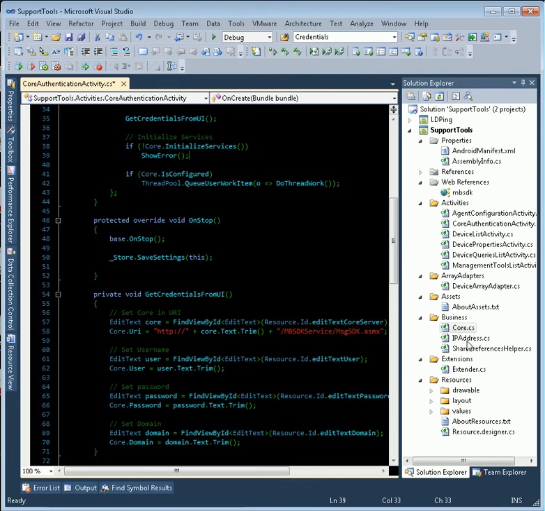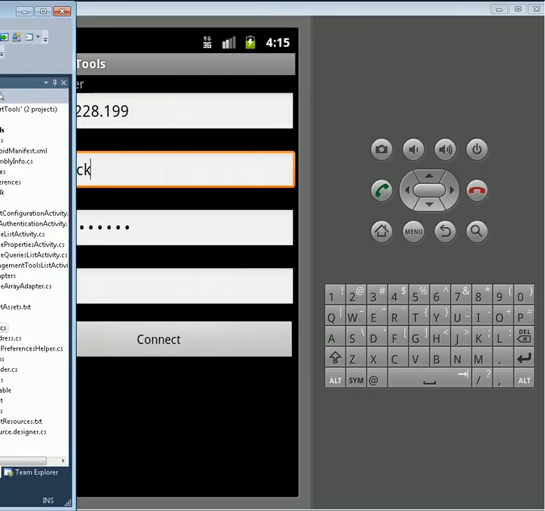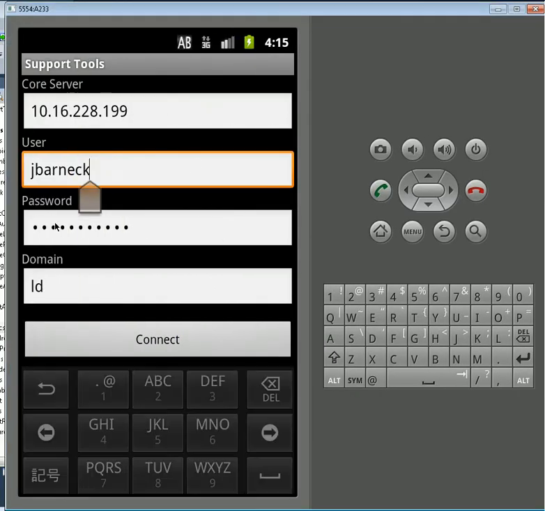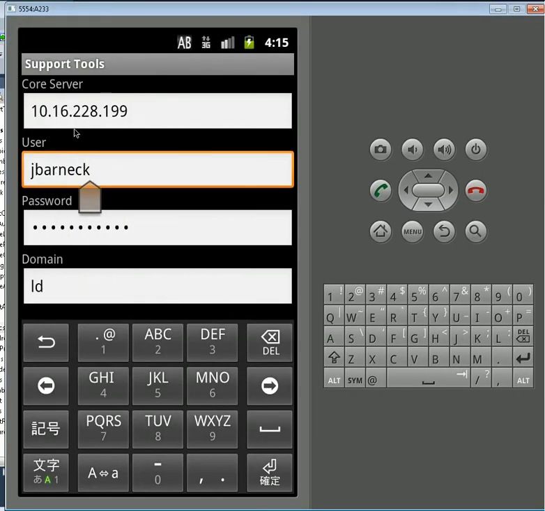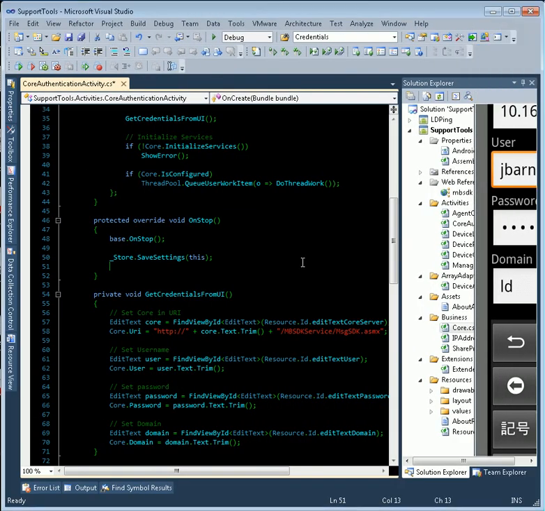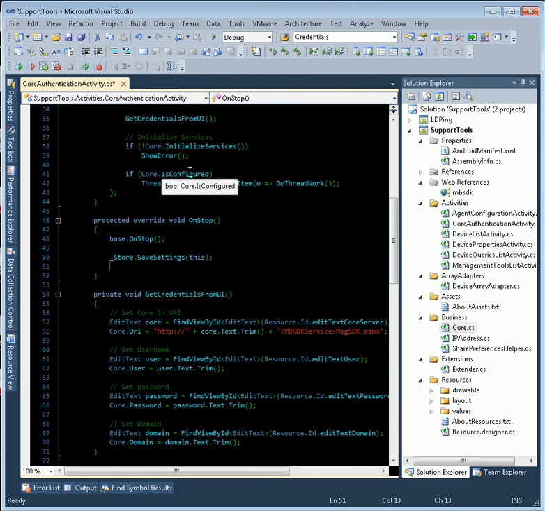If all the items in the core have not been initialized, it'll return false. Basically, if you haven't filled out the password or you haven't filled out the user or core, then at that point is configured will return false and it won't try to connect.